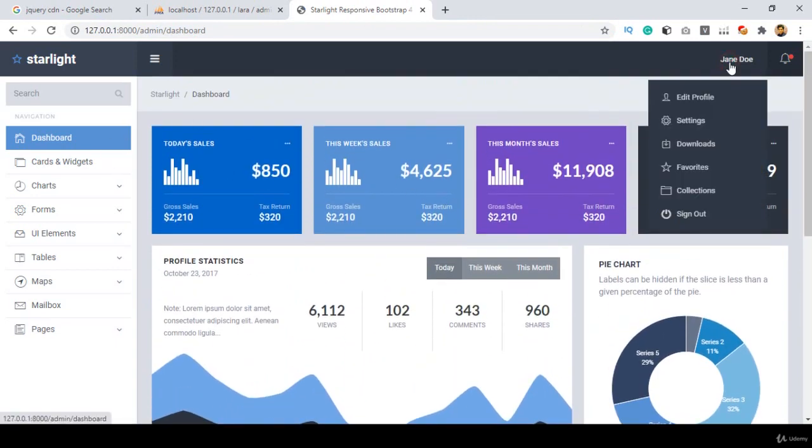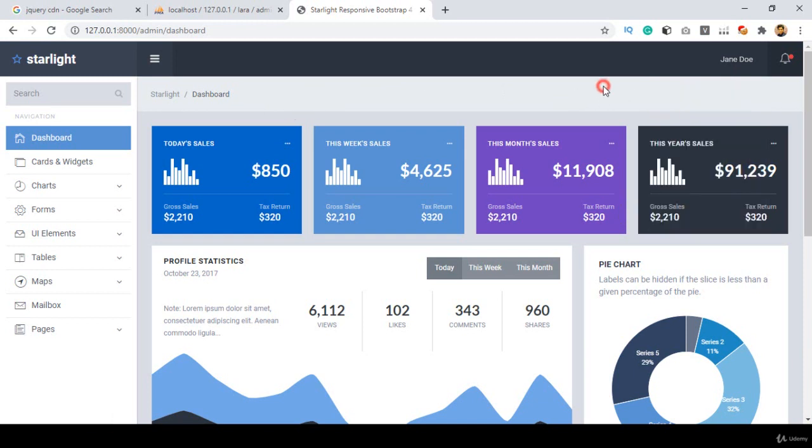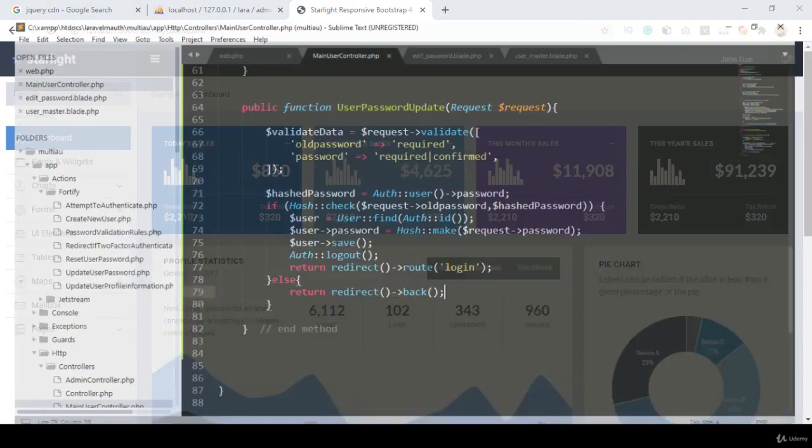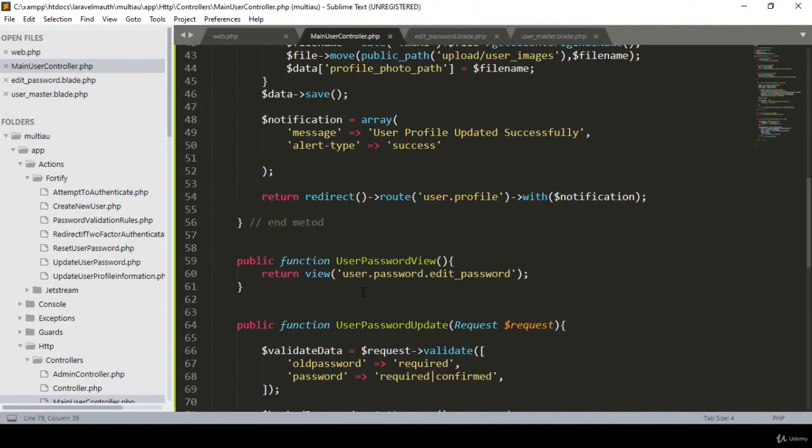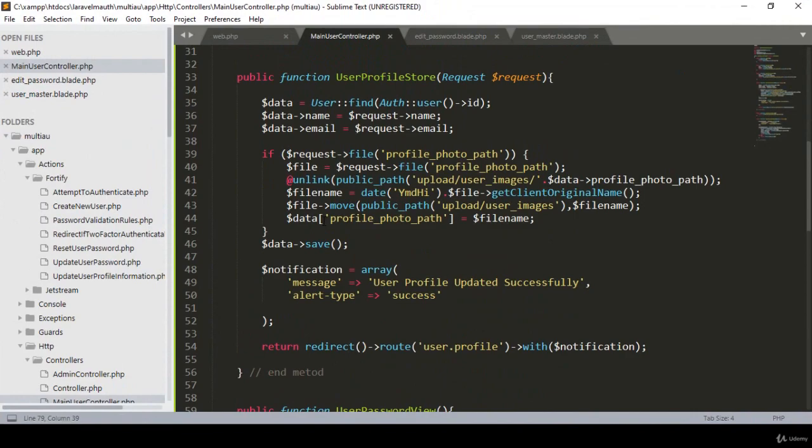So for the admin dashboard I have already completed the sign up portion. Right now I also want to update the profile for this admin with the images, and I also want to complete the change password option. That will be just the same. Here we only have to update a little bit, which I will show you with a live example.